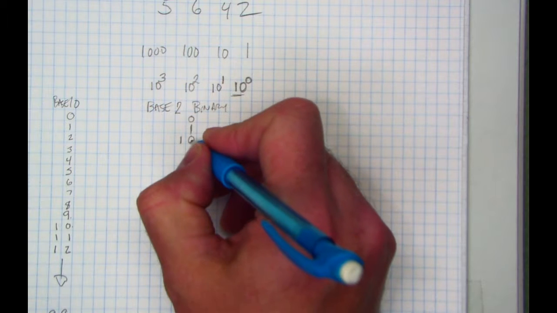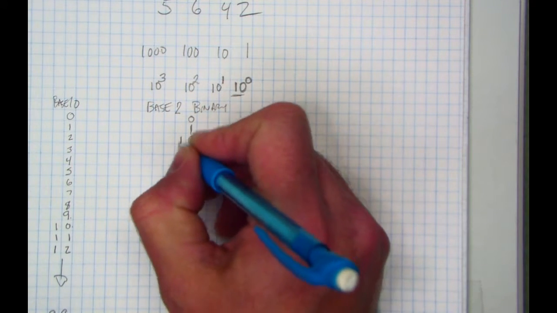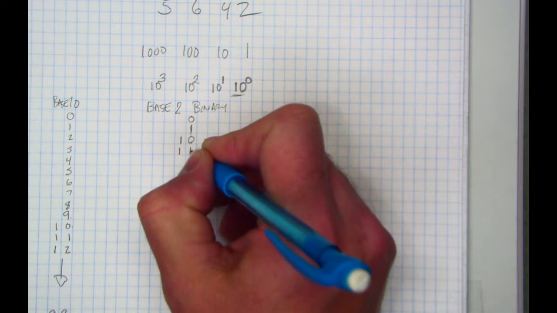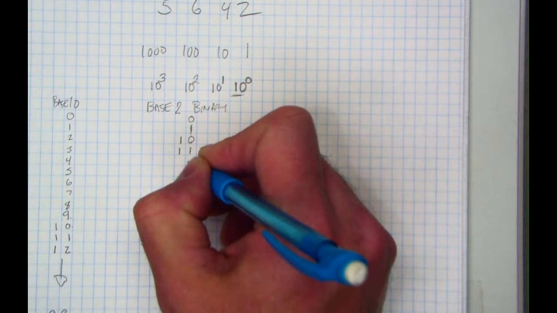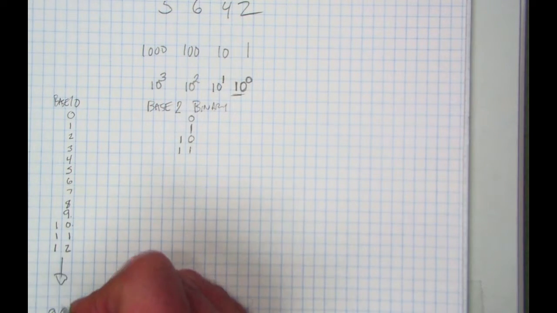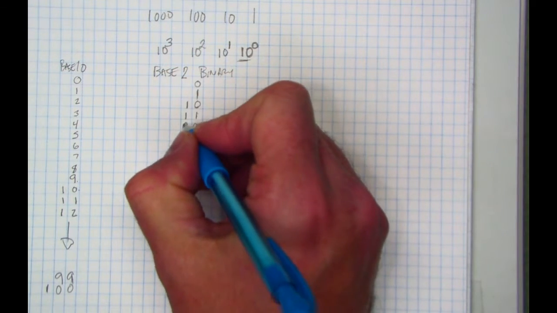All right, so now I'm going to increase the number on the right. I keep this number here. So I have 1 in this column, 1 in this column. And I am now full again. So if I go from 1 to the next number, there's no 2. There's no shape 2 that exists in the realm of binary base 2. So now that I'm full, much like I was at 99, 99 was full in decimal, I then have to restart and go to my next column. So here I'm going to restart and then go to my next column.